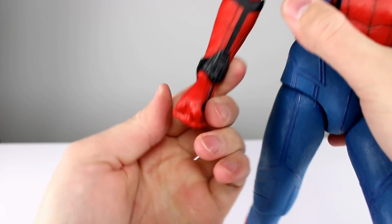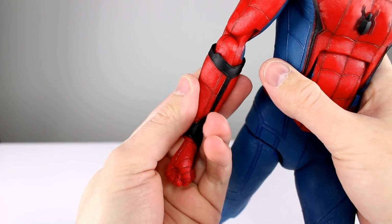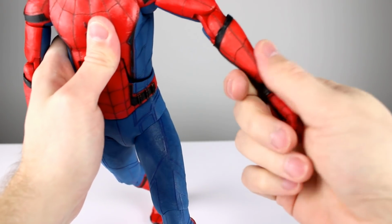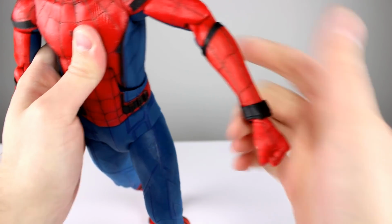The last thing I want to talk about is the web shooter area on the arms. You can't actually move the web shooters, even though they're separate pieces. Don't try to move those. The whole forearm can rotate. However, on this side, it's stuck. I can't get it to move. On this side, it moves no problem. So I do like the fact that you can rotate the entire forearm and get the web shooter where you want it. So that's pretty cool.